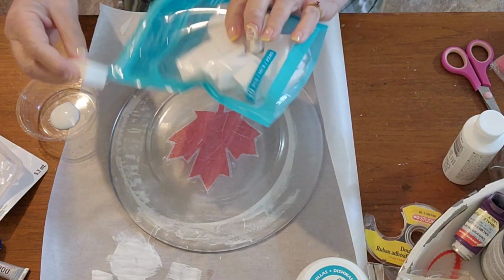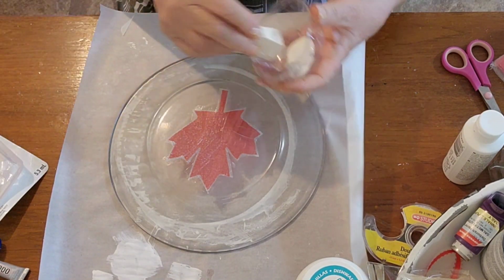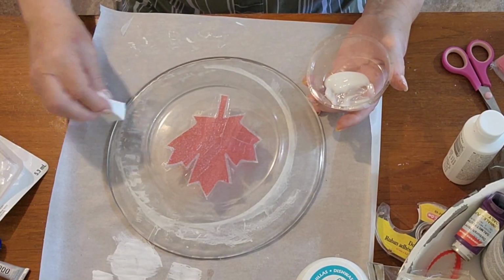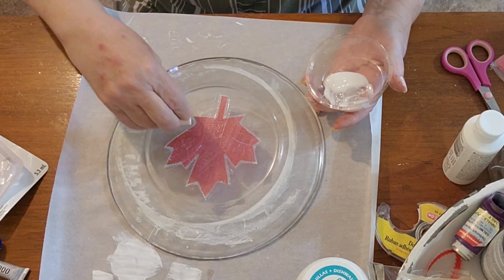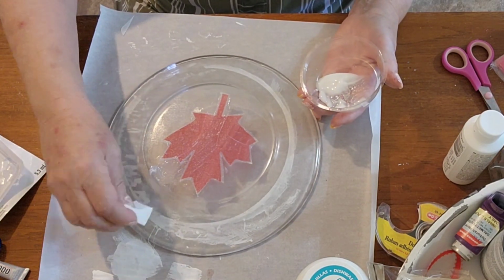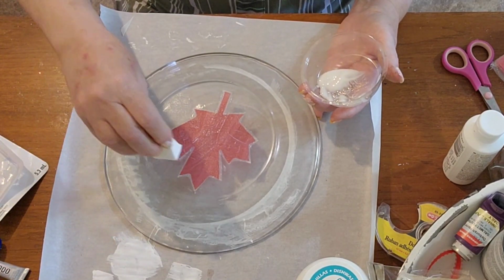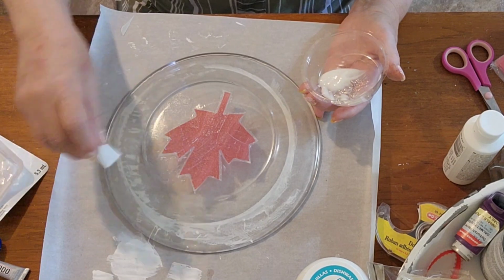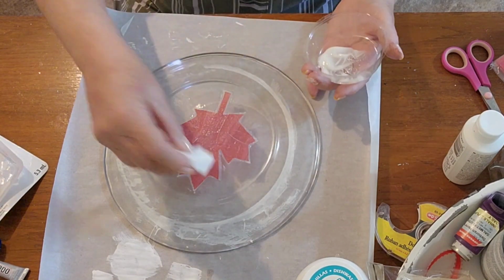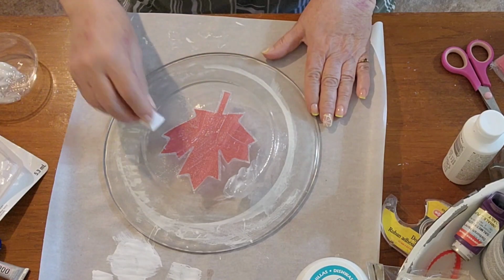I'm going to grab myself a makeup sponge. These are just the ones from Dollarama. And I'm going to dip my sponge in there, and I'm just going to pat Mod Podge on this plate. I want a layer of Mod Podge on here to give my paint something to stick to, and so that I don't have some really distinct brush stroke lines. This will help prevent that just by dabbing on the Mod Podge. So I'm going to go all around the plate.